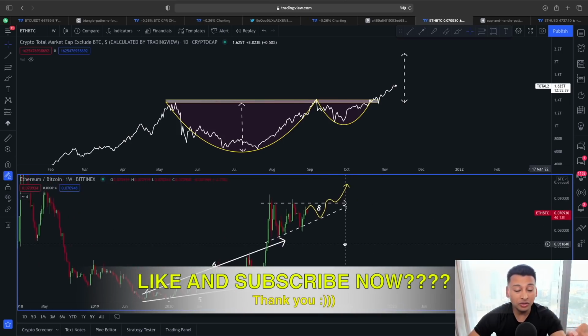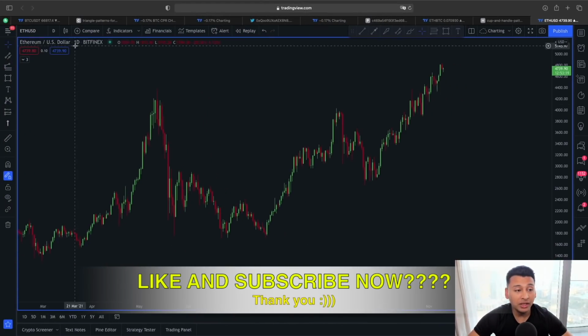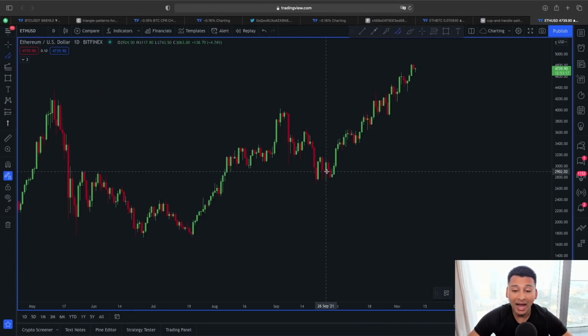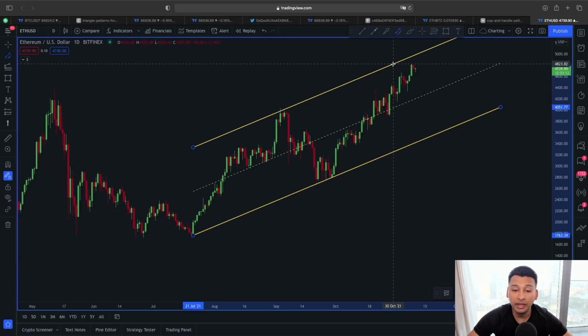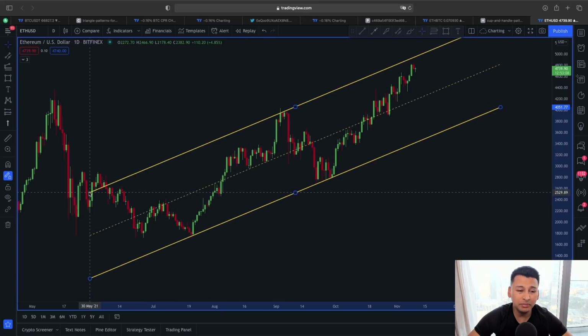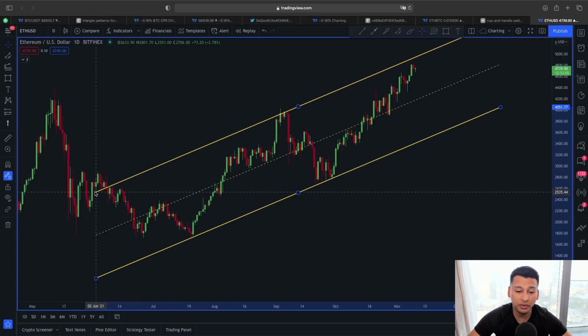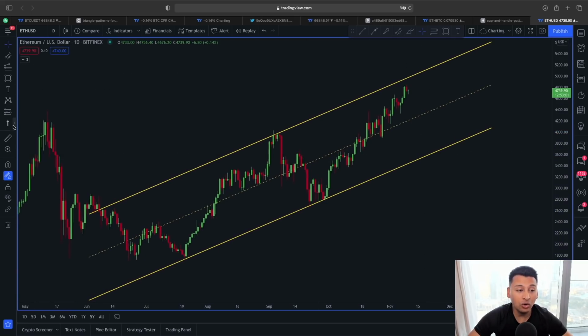And now, guys, let's also look at this Ethereum chart here in a daily time frame. So guys, now what we are going to do here in a daily time frame for Ethereum, first I want to add this ascending channel type of scenario that could be playing out right now here in a daily time frame. Because if you look at the price structure in a very simple way, guys, this is a very simple way of looking at this price action. If you look at this ascending channel, we are aware the upper line here is acting as a strong line of resistance, and the lower line is a strong line of support, right? That can be seen very clearly.